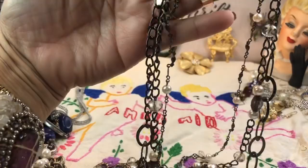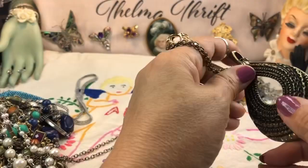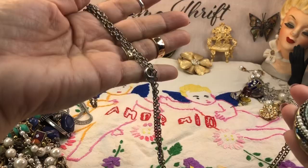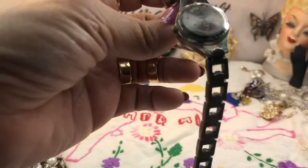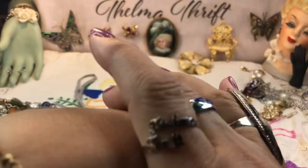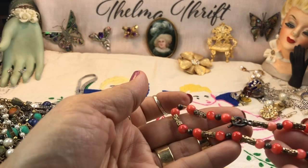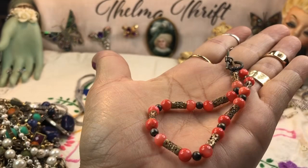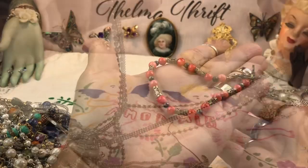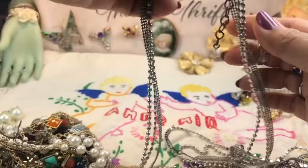Another stretchy roll-on bracelet — broken, so that goes in a bead lot. There's a nice toggle. Why do they put toggles on stretch bracelets? Some kind of base metal with pretty long tubular beads. Chico's piece — seen better days, but the findings are copper and the beads are silver — so pretty. Just different kinds of beads on a long strand. Here's a knot necklace I've seen before — dot-dash beads in gold tone and silver tone. The earrings to that are matched.